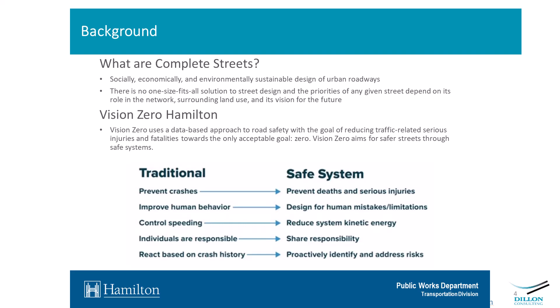You're going to hear quite a few references to Complete Streets, and I just wanted to define what Complete Streets are first. A Complete Street is a street that basically attends to the needs of the neighborhood, and the way that street functions is dependent on the way that the neighborhood really wants to use it. For example, an industrial street like Burlington Street is meant to service the industrial area and move large vehicles. Conversely, a neighborhood street where people live is meant to get people to their homes and let them enjoy their environment, whether it's walking or cycling. So Complete Streets are about defining the function of the street and making sure that the construction of the street attends to those needs.